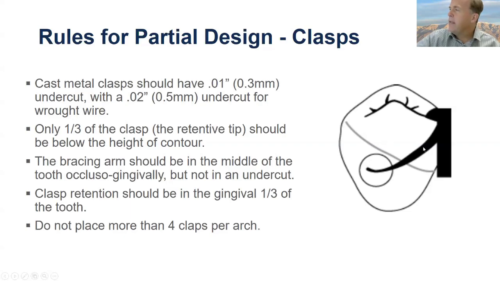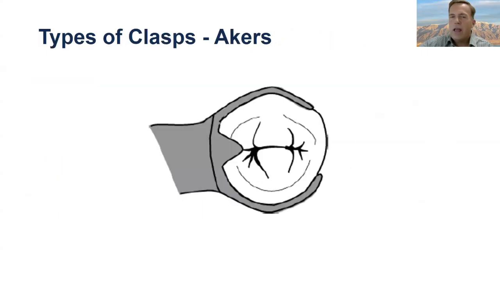One thing to keep in mind is sometimes you look at clasp shapes on a partial and you're like, man, those are weird looking. Why are they that way? And the reason has to do with the survey line. So what we want is the majority of the clasp above the undercut, and then just this last third dropped into that undercut. And again, like we talked about complexity, you shouldn't need more than 4 clasps per arch. So what kind of clasps can we use? Acker clasps are probably the most common.